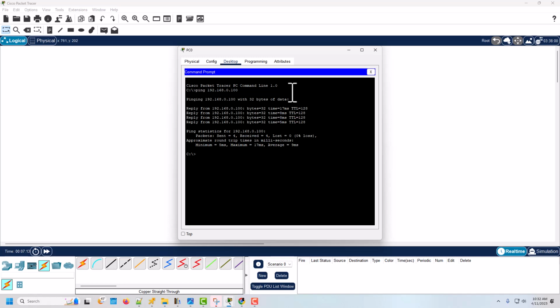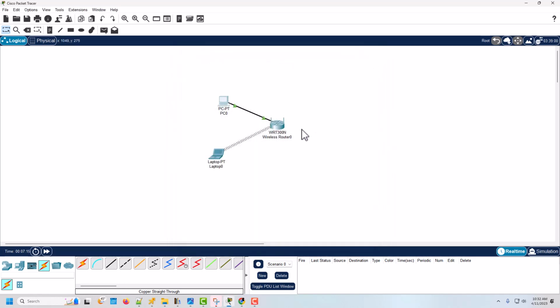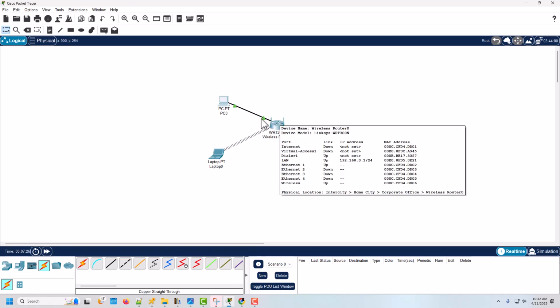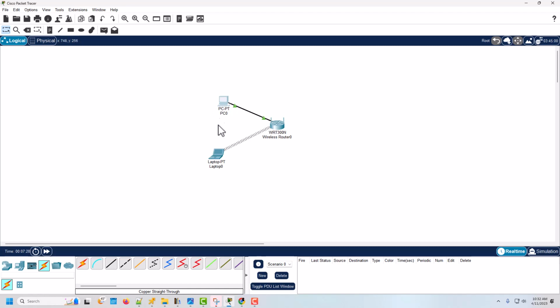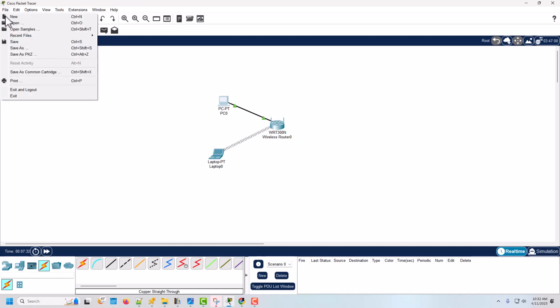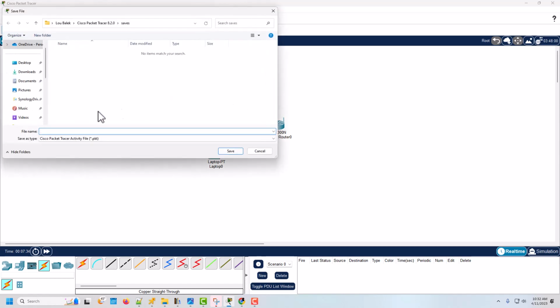You successfully set up a small little wireless network. At this point, we would just have to have a cable modem and stuff like that to make that work. All right, so that was the goal for this homework, to set up a little wireless network with a wired network and have the two of them talking between each other. So just click File, Save As, save it as your name, upload it in BB, and you're good to go.